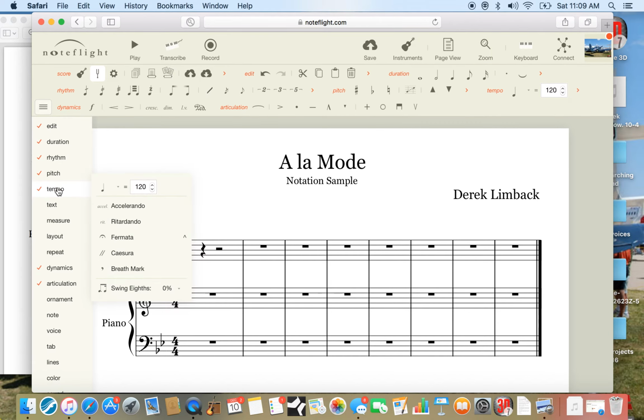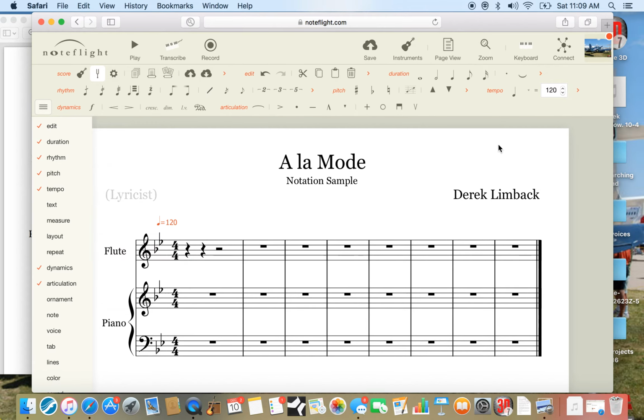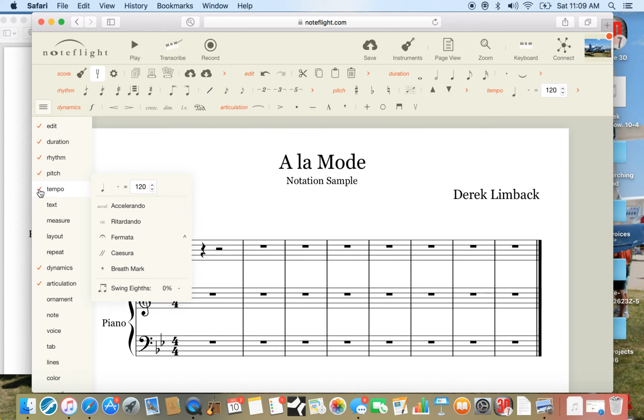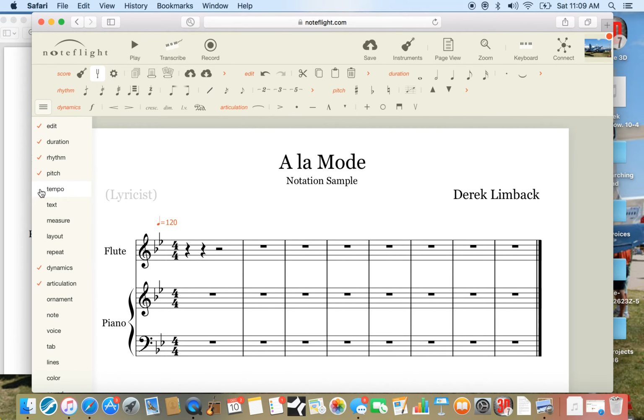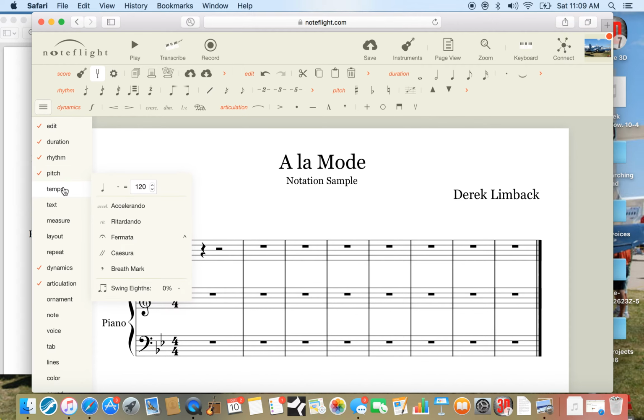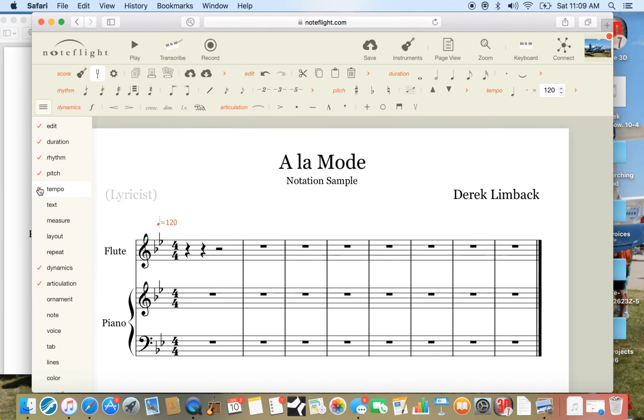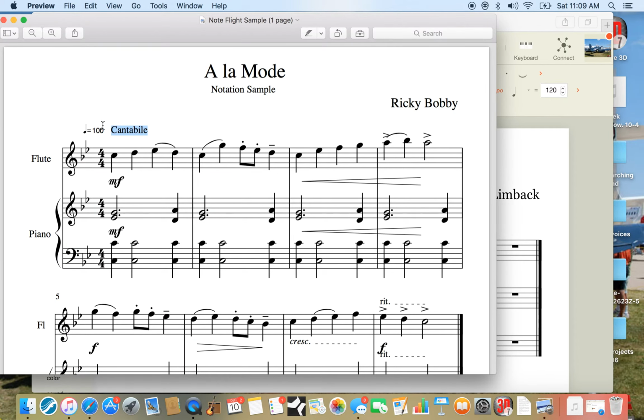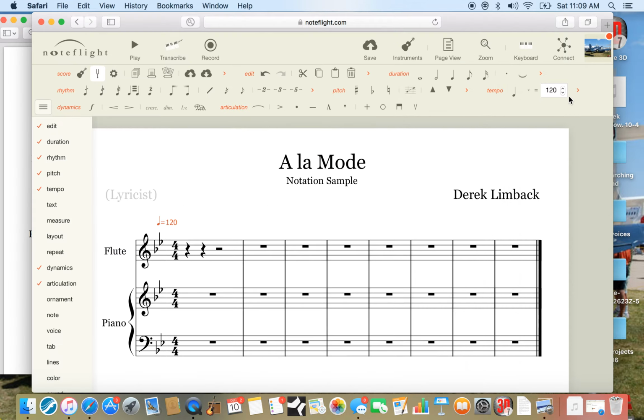Now we have this tempo is wrong. We have a tempo button here, and you can go to there, or you'll notice up here in the top right is a tempo thing. So you have a shortcut because this is marked here with the red. If we take that red off, our shortcut is gone, and we'd have to do it in this menu. So I'm going to go ahead and put that back on there. If you go back to your sample score, we want quarter note equals 100. So right now we have quarter note equals 120. So we just use the arrows and click down until it says 100.